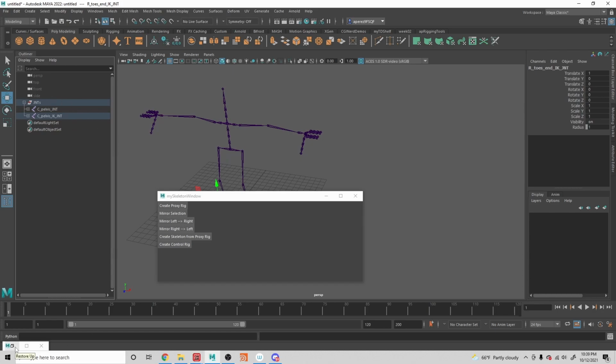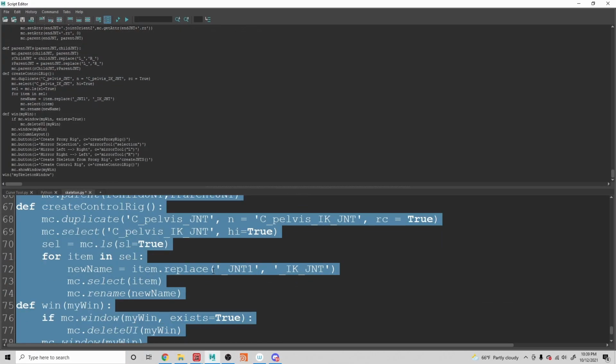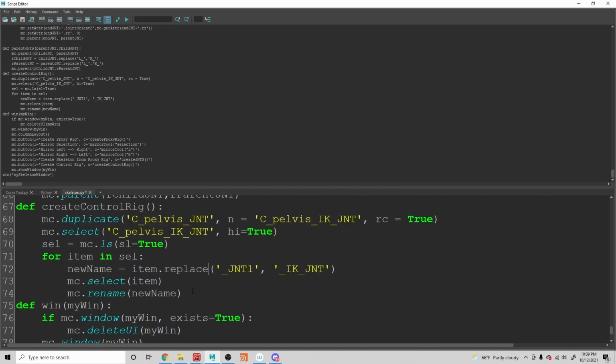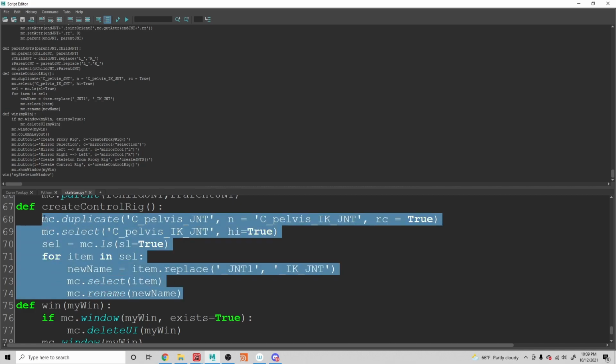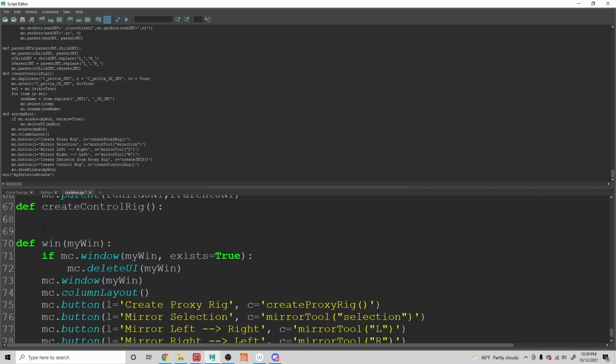Okay, so we want to repeat that section again. So what I can do is create this as a function, so that way I can run it with the IK or FK over again.